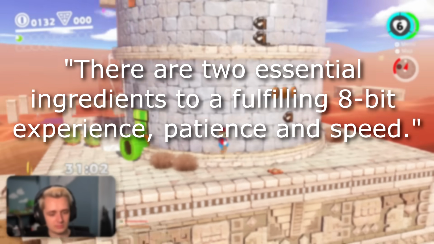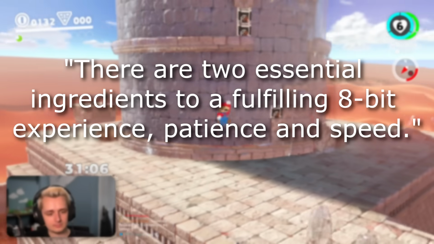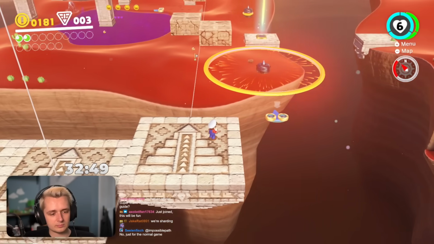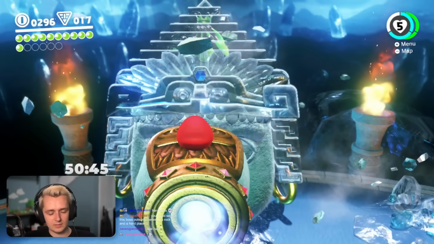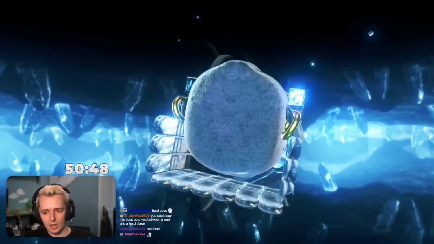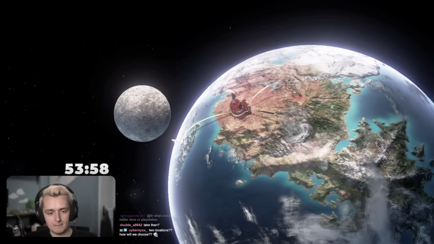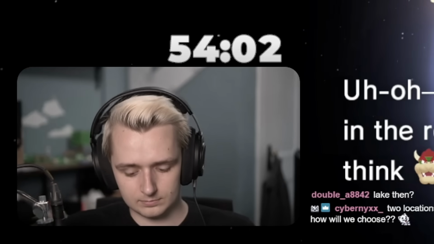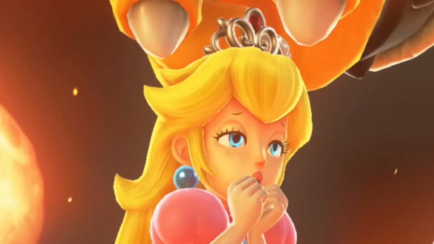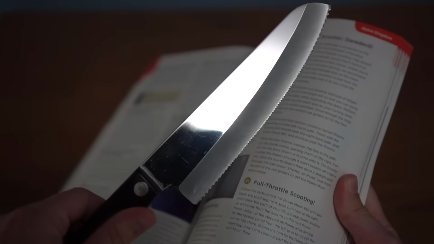"There are two essential ingredients to a fulfilling 8-bit experience: patience and speed." Thank you, Nintendo. This kingdom is really just straightforward but slow. The guidebook takes us through the entire kingdom. It helps us beat all the bosses, but at times it literally says, "ignore the power moons in the area for now." This book is helping me, but it's constantly sowing these seeds of doubt about what my real objective may be. Are we here to save the princess, or is there some ulterior motive contained within these pages?